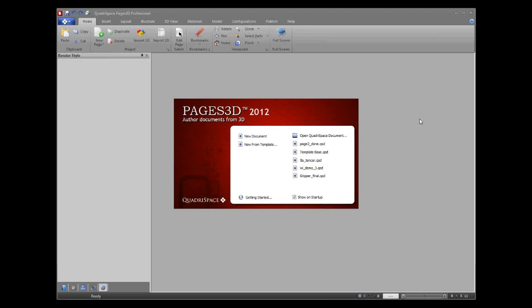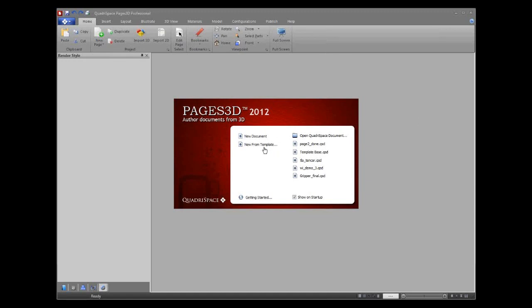As you can see, this is Pages 3D. This is the startup screen that you'll have. That's the quick start dialog there. And what I've done is just a tiny bit of preparation before this one. I went and modified one of our stock templates to create something that's a little more relevant for what my fictional company here will be, ABC Company.